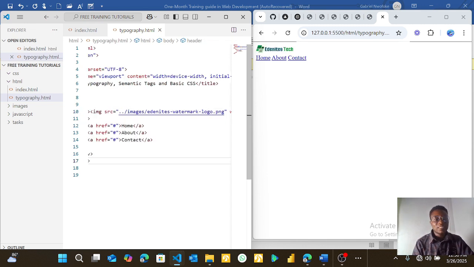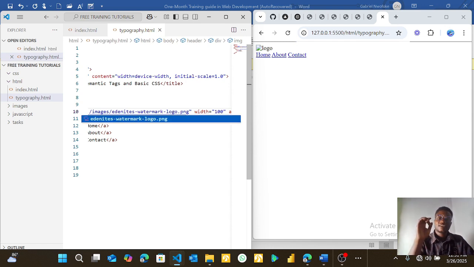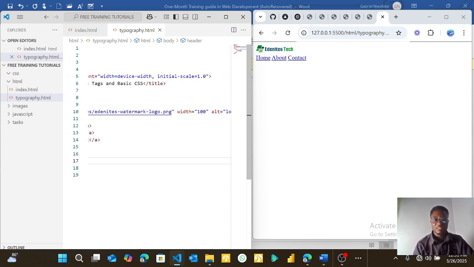So supposing I decide to change the correct name of this image, maybe I remove one letter, you could see "logo" appear there because the image was not loaded correctly. But once I put the G, you will see the logo load because that is the correct name. So be careful when you are linking the image you want to use as logo or the image you are introducing on your web page. If you don't get the correct URL, the file location, the file path, the image will not load.